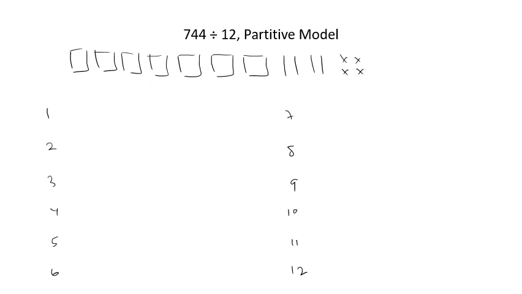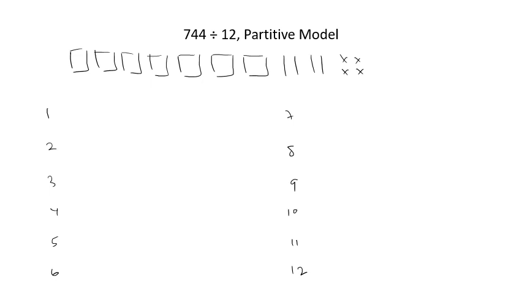Now, if we look at the same problem, the 744 divided by 12, using the partitive model, we're going to see sort of a shortcoming, sort of a little bit of a flaw in the partitive model with 2-digit division. Because I want to distribute these pieces into 12 different groups. Well, I can't really have 12 of these pieces naturally the way we would most naturally write it, because once we had 10 of something, they would group into the largest piece.